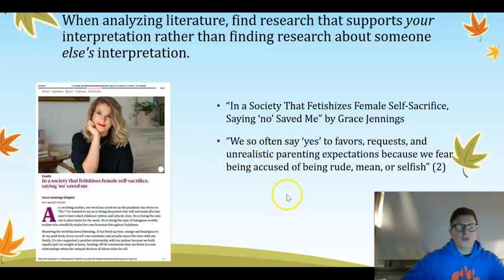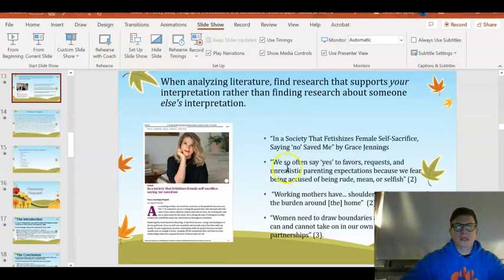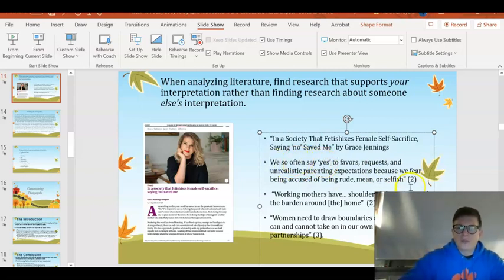So I actually want to do a couple of things about this. For one, let me do something. All right, here we go. I want you to notice this singular quotation mark. See, it's single. Oh, I'm sorry, let's do this one right here. Yes, single. That's because in the original quote, these quotation marks wouldn't be here, because it was actually in the actual article. And in the actual article, it says we often say yes. But because I might quote this in my paper, I delete these double quotation marks and put just a single, because this is a quote within a quote. You can't have double quotation marks inside of double quotation marks. So that double for yes changes to a single.